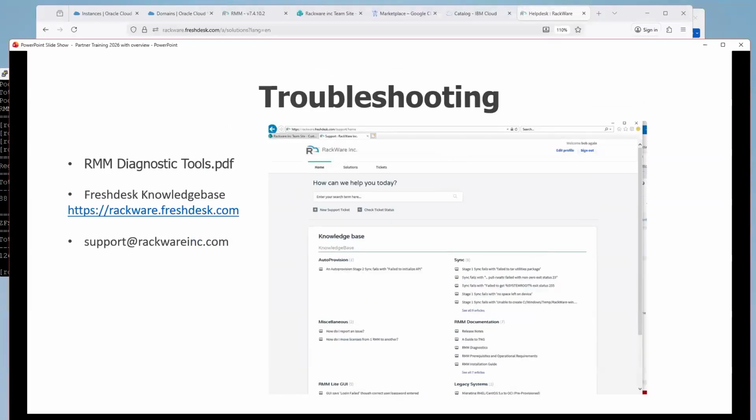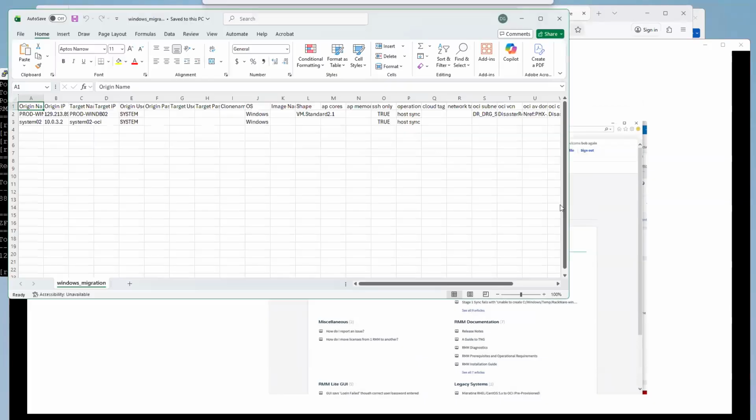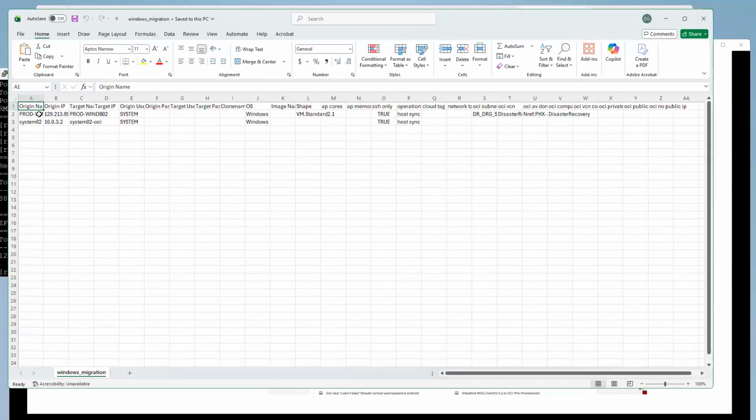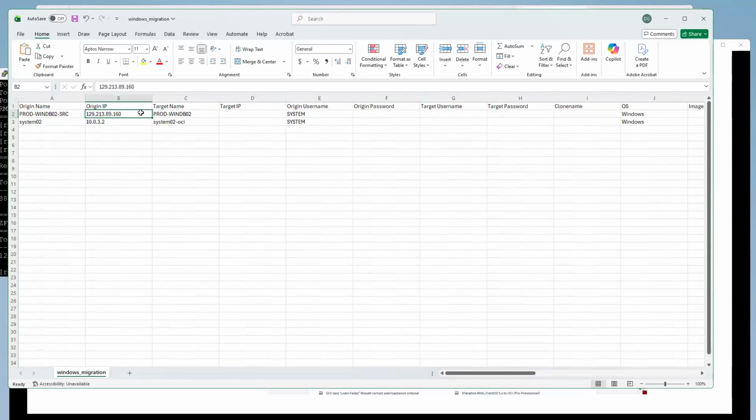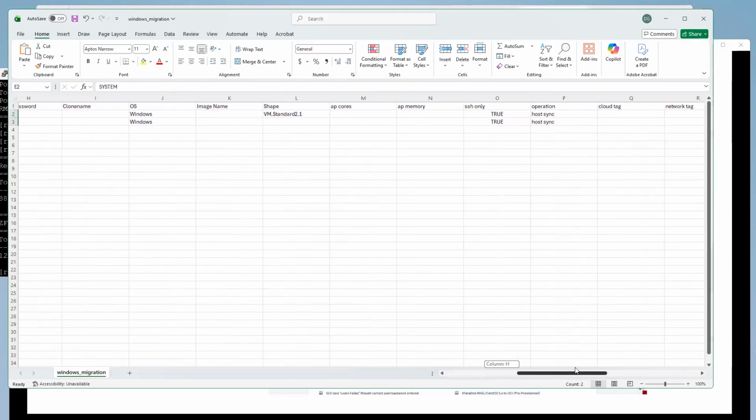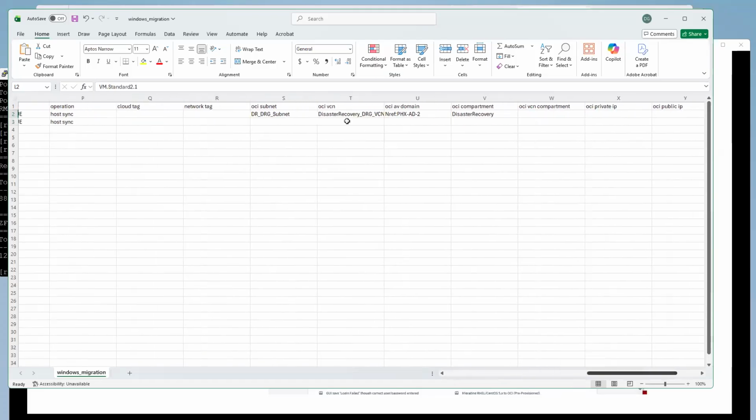So one more thing I wanted to show you was those WAV files. Just enough time. So in the documents I gave you, there was a folder called WAV files. In those folders are a bunch of CSV examples. They're just examples, so you can't use them directly, but you'll have to change them. But you can add hosts just like we did in the GUI. But of course, when you have hundreds of them, you want to add them to the CSV file. So here's the name, the IP address, what target name. Remember, Windows uses system. And then all those other things we did, shapes, and then networks to connect to, VCNs and subnets and all that stuff we did, it can all be set in the WAV file ahead of time.